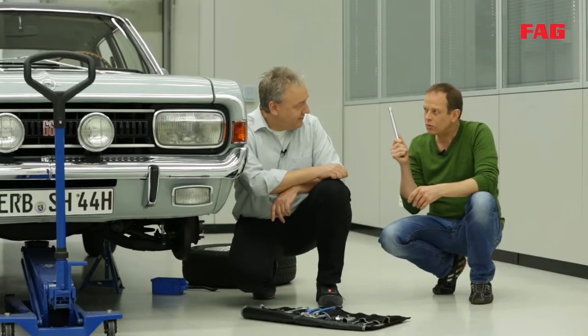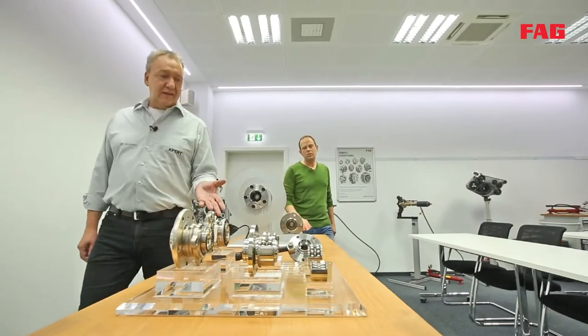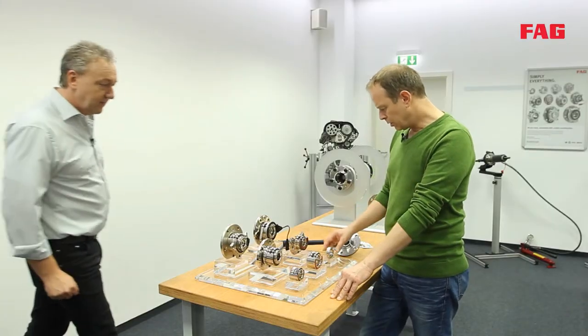So that's probably not the most modern method. No, you can't really say that. Tapered roller bearings are still used today and can, in fact, be the best option depending on the demands. And there have also been technological developments leading to different generations. Let me guess. You've already set them all up for me in the training room, right? Of course, or there wouldn't be any point in this film, would there? Right again. So here we have the different generations of wheel bearings, and here on the monitor on the top left is a tapered roller bearing. So, that is this one here, right?